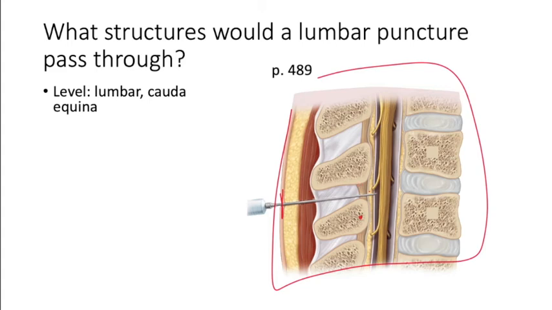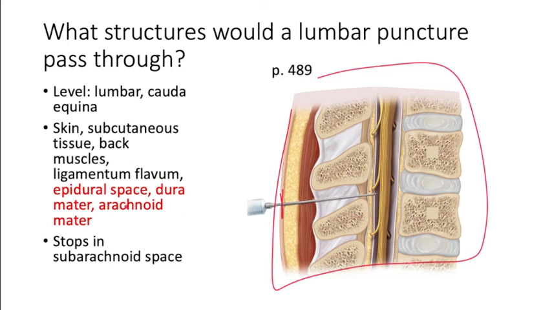And then next layer down, you should just be thinking from superficial to deep. You're going to hit dura, arachnoid, and then don't forget the subarachnoid space. That is where you're going to stop. Most students go all the way to pia. I'm like, no. I mean, I guess you could hit the filum terminale in here because it's somewhere. The filum terminale is right about there. Well, somewhere in there. But yeah, you would have no necessary reason to get to pia. You stop in the subarachnoid. That's where your CSF is. And then start to pull it out with your syringe.